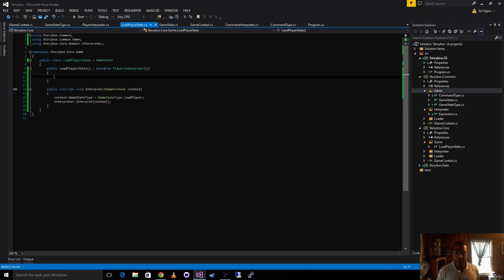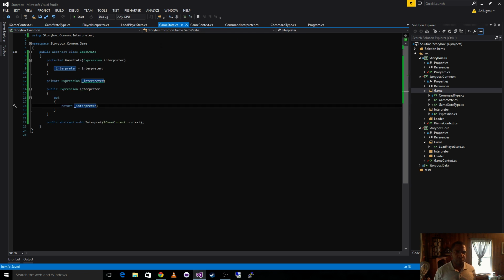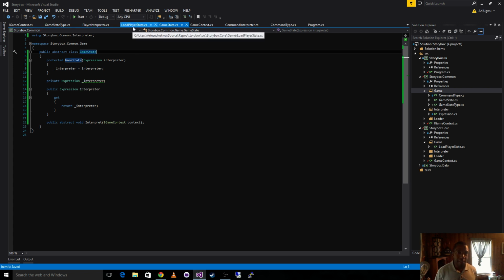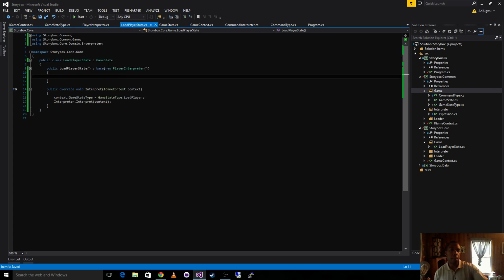So, lots of stuff to improve upon, lots of stuff to expand on, but this gives us the basic framework for what we need to do. We've got our game state abstract class. We are implementing it inside of our load player state, and we're taking advantage of some fun things. We're passing in a default value into our base constructor, and then instead of our interpret, we're doing just a little bit of logic, right?